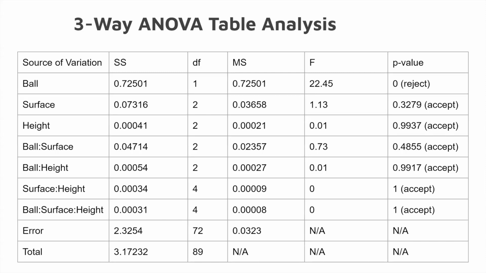Moving forward, our best tool of analysis was decided to be the three-way ANOVA. This is because we have three factors, each factor tested equally, with interaction pairs and an interaction between all three, being ball, surface, and height. Following through with the calculations of sum of squares, mean squares, and the F critical value, we can see the necessary p-values to compare with our significance level alpha being 5%, or 0.05, with the only null hypothesis being rejected for the ball, which will be further explained in the conclusion.